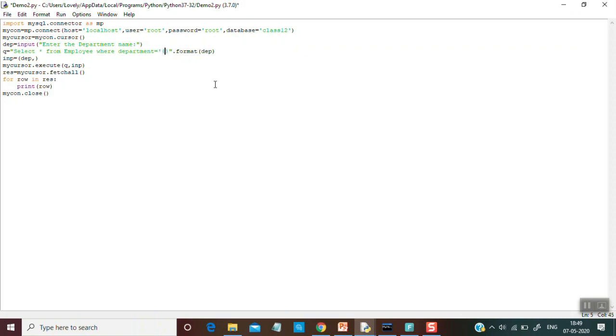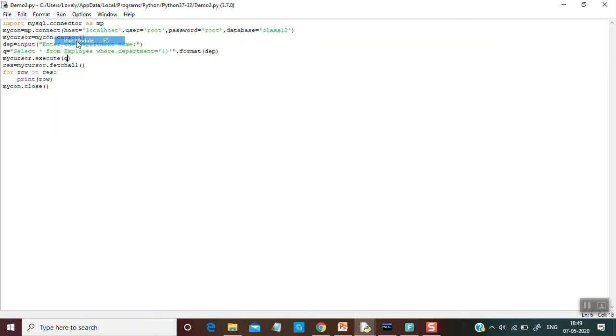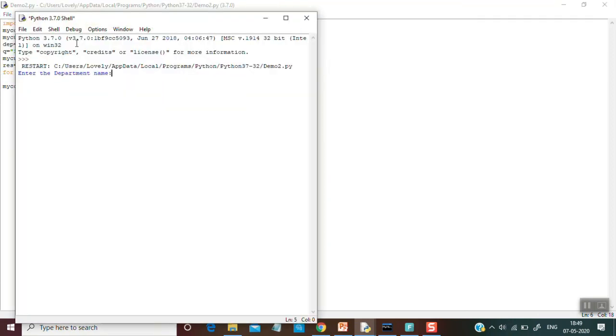When you are taking the input you do not require single quotes for text, but while using format you need to enclose it within single quotes, and you will only pass the query string for execution. Okay, now let me save this and run it for you. Now HR, so you have achieved the answer.